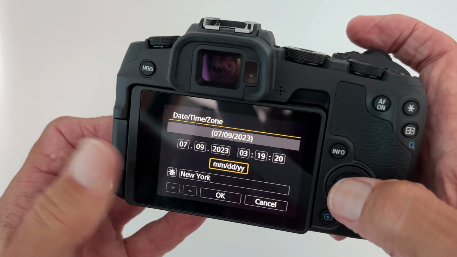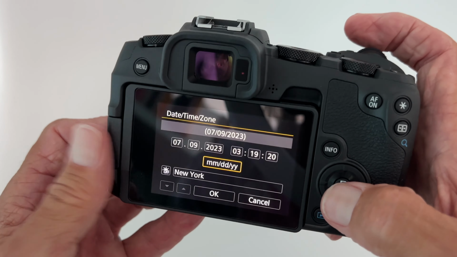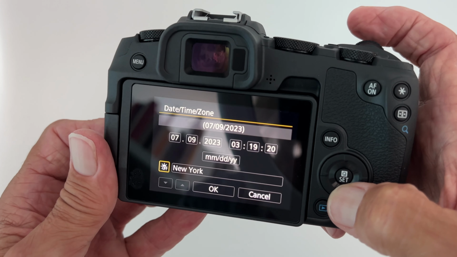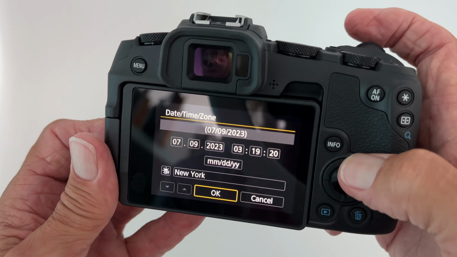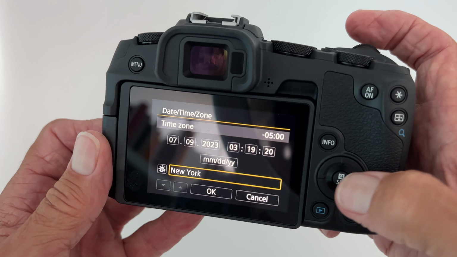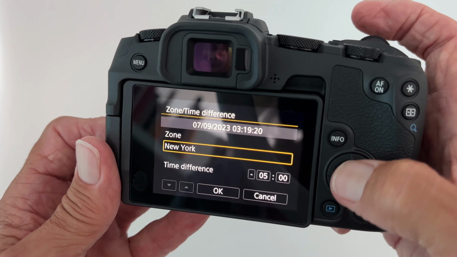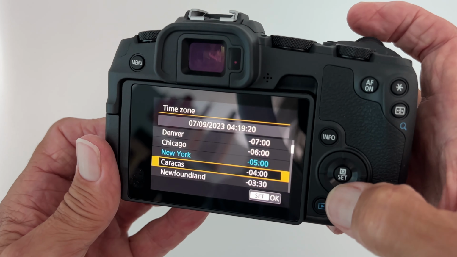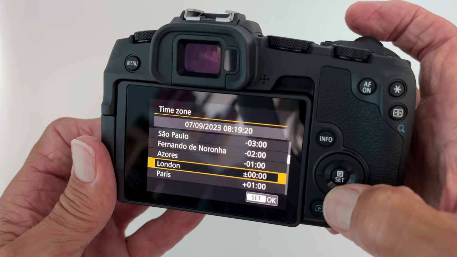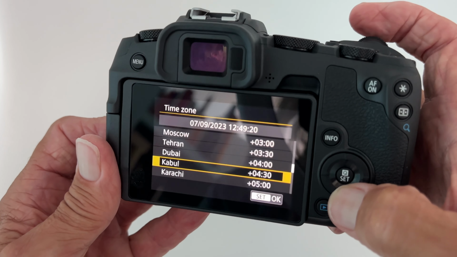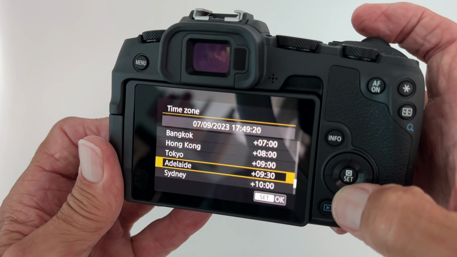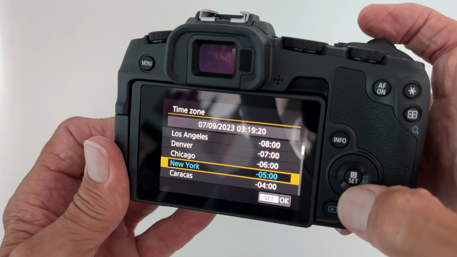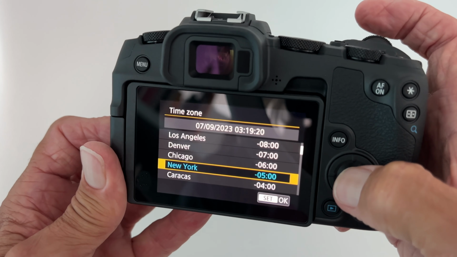Then I'm going to go down here. I've got month, day, and year. I'm good with that. Then I'm going to come down here, and then I'm going to come one more. Whoops, because I'm in New York, but let me go over to New York. If I click on New York, I can change it. Like I could go Caracas, Newfoundland, all these different places, right? But I'm just going to go to New York. And it's kind of like right after Chicago. I'm going to hit New York because that's where I want to be.